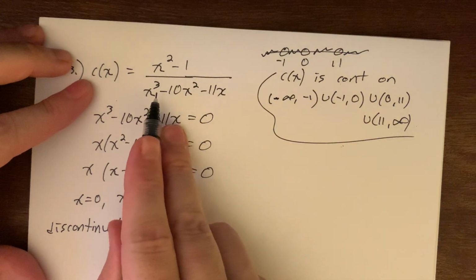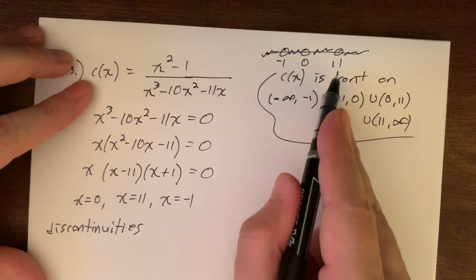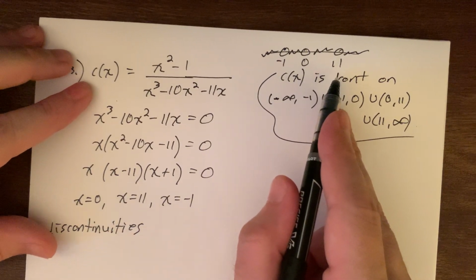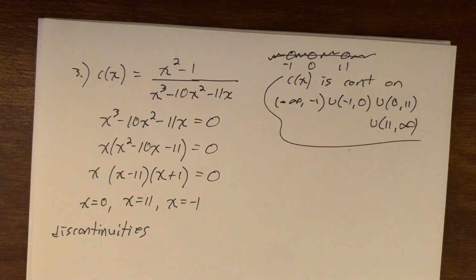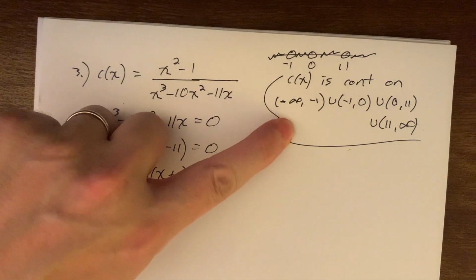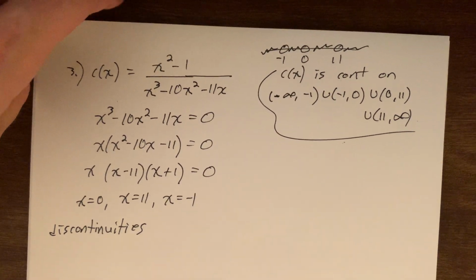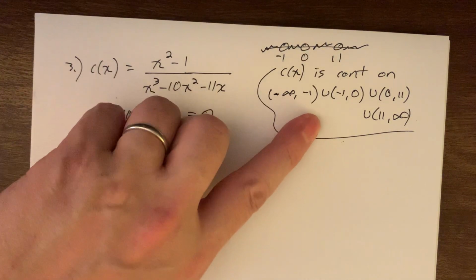If you looked on your graphing calculator, you might notice the goofy spots on -1 and 0, but very few people would catch 11. It's not a very natural instinct to open up your window extra wide. And then even there, how wide do you have to open it? Do you have to open it up to 20? Do you have to open it up to 50? Practically speaking, like we just said, most of these problems, we kind of tend to stay between -10 and +10, but you never really know. So again, graphing calculator, a nice little way to check. Now that you have this information, now you could open your window past 11, but still, none of that is necessary. Just being able to do the algebra should be able to lead us to this answer.